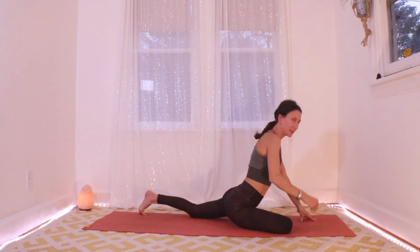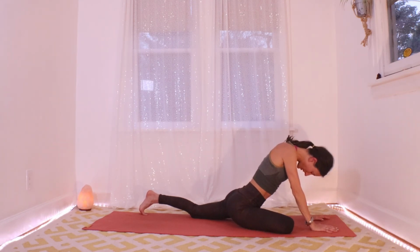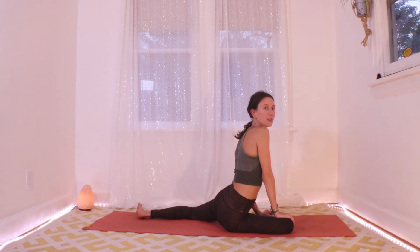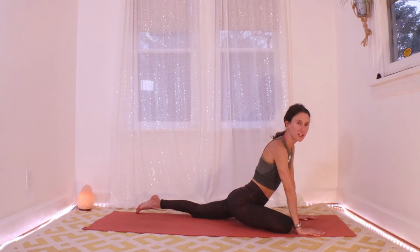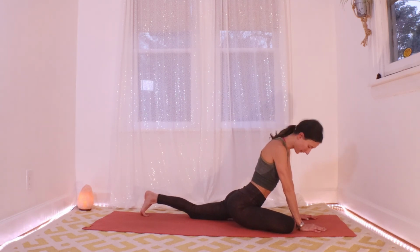So in pigeon, I just want to bring your attention to a few alignment cues. Check out your hips and make sure they're level with the mat. You may notice often that the left hip will have a tendency to externally rotate here, and you'll know that because your left toes will be pointed to the left. Turn in on that left hip so that the toes point down. And if it helps, you can tuck the toes to remind yourself not to externally rotate here.